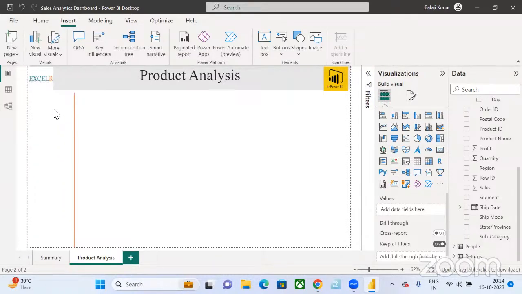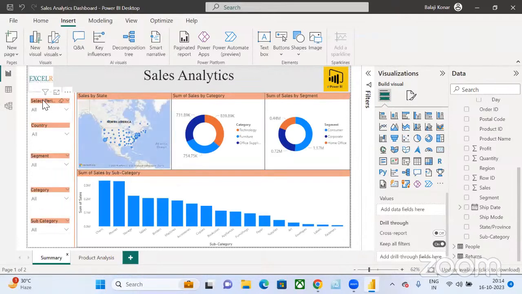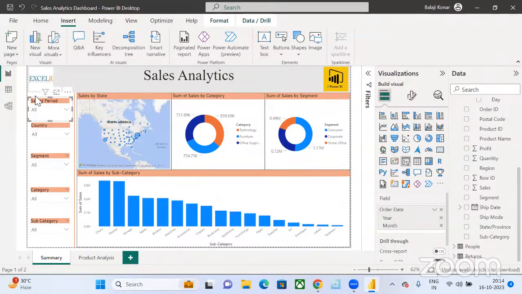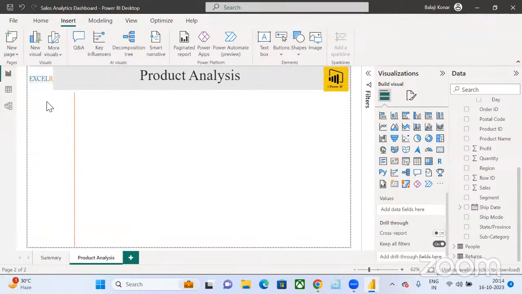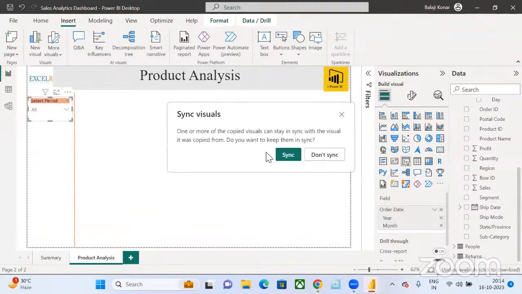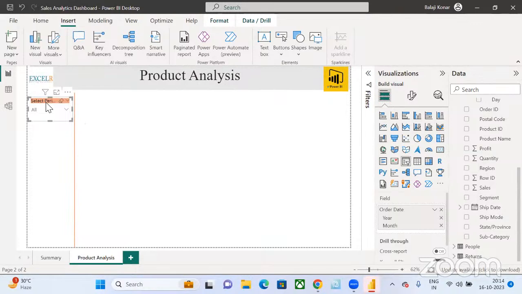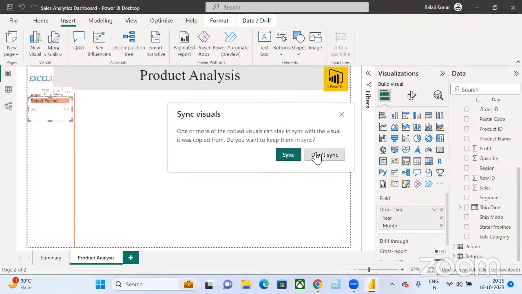Okay, now let's add the filter. The time period filter will be common everywhere because everyone wants to view a particular period. Let's say I want to view this particular year. Next, I want to view the performance of this particular month and so on. So the time period will be common across. I will use the time period. Whenever I copy and paste it over here, you get the option called sync or don't sync.